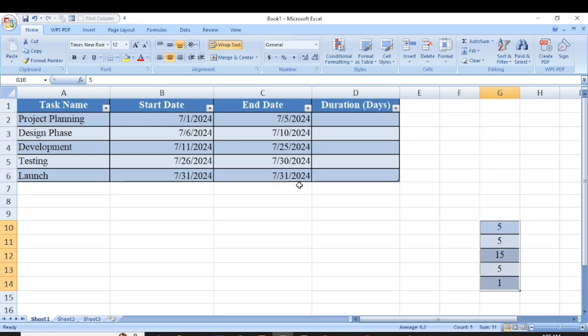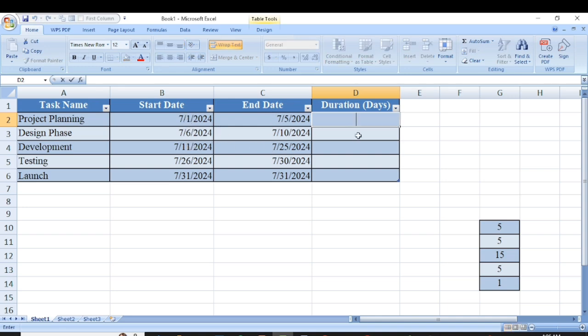Move it even down. So how do we get this value? We minus this from this to get this. But let's look at the month. This one is having the bigger number, so we minus this bigger number from this. Remember, we use equal to start our function. Then C2, that is the cell referencing, C2 minus B2. Then you enter.